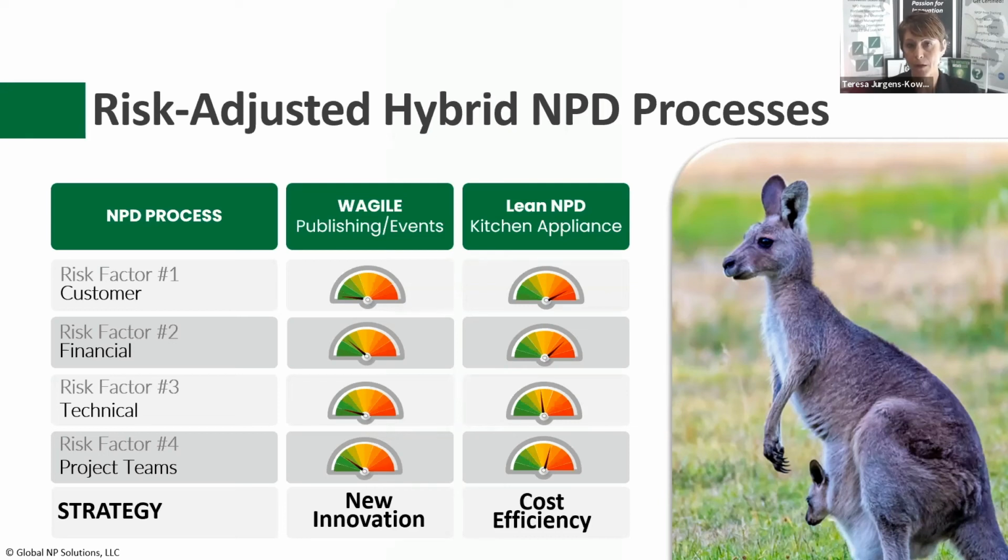From a technical perspective, the nonprofit publishing company uses plug and play software. They're not developing a lot of technologies themselves because their primary product is more of a service from publishing, and they don't have to be developing new technology. Their content is what they're really selling as a product, and that's what differentiates them. So they're in good shape on technology. The kitchen appliance manufacturer does some technology development, also outsources a lot of technology development. So a lot of different perspective there from that particular risk factor.